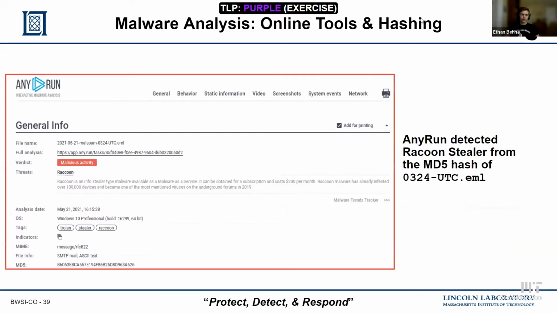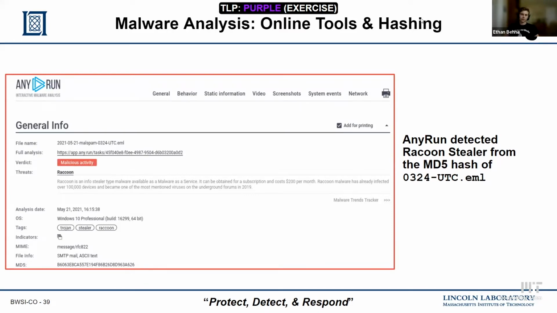On the next slide, we used another tool called AnyRun on the email file, using the MD5 hash once again. The way we're using it, AnyRun is very similar to VirusTotal, but it's a bit more specific in terms of the type of Trojan. AnyRun identified the email file as Raccoon Stealer. Raccoon Stealer is malware as a service, meaning that it is sold illegally for anyone who wants it. Essentially, it steals data from the target machine like passwords, web browser credentials, and other personal information.